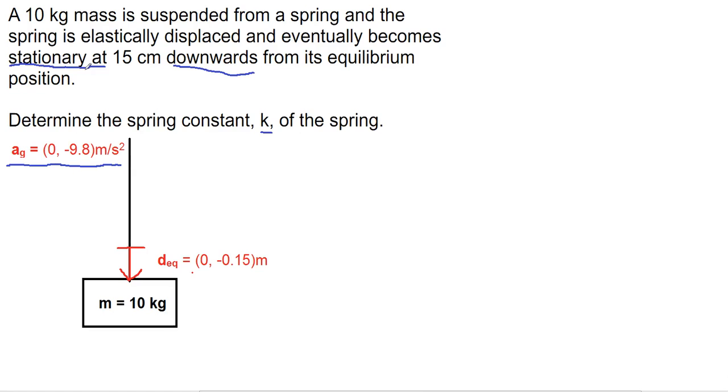Now, to find the net force, one of the key words here is the fact that it is stationary. The minute you see the word stationary, what you can always intuit is that the net force must equal 0. And this is the vector net force, so we're going to bold that. That's always where you should start. There is going to be more than one force here. We need to ensure that they add to 0.